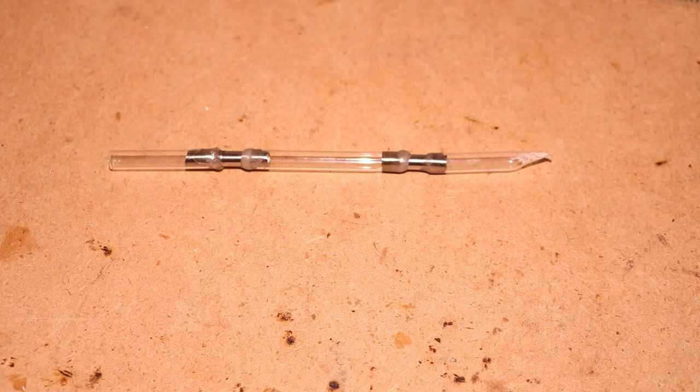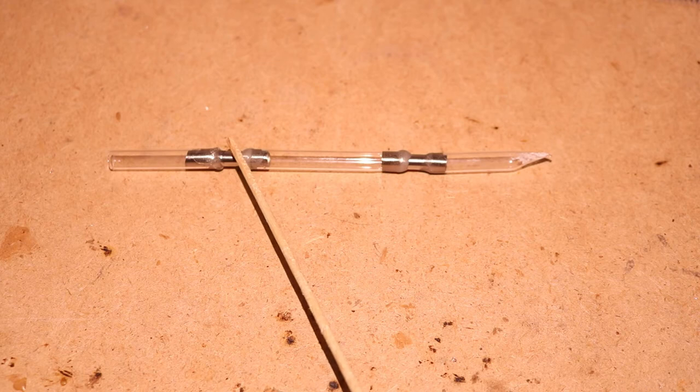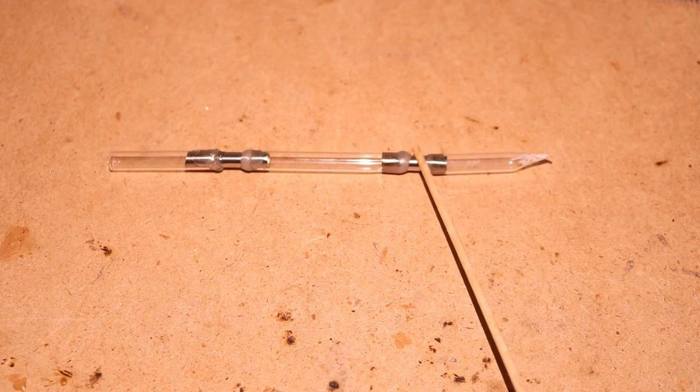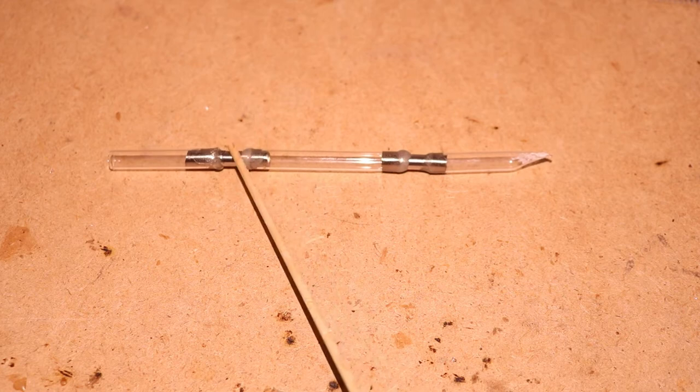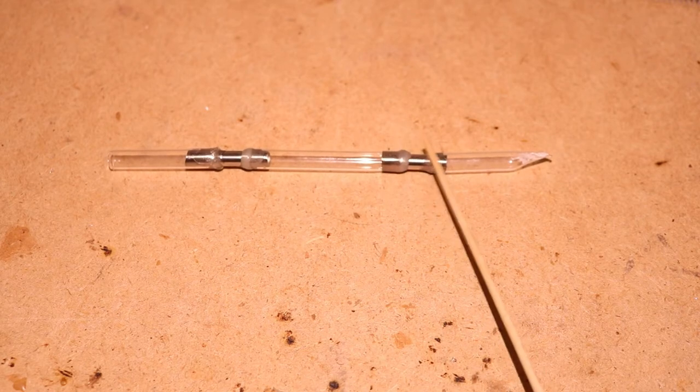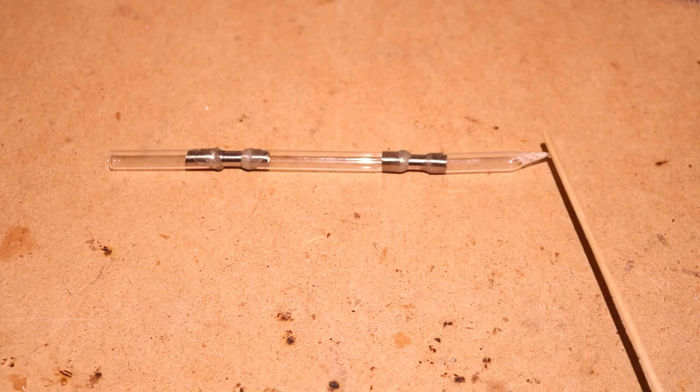I have the design from a website, I can link it in the description. You basically put the anode is positive and the anode has to go here, and the cathode is negative and goes here. And then the electrons get accelerated to here and shoot out to the screen or to the phosphor I have here.